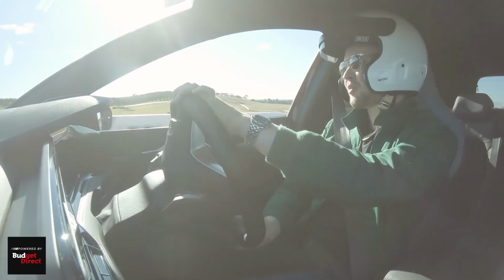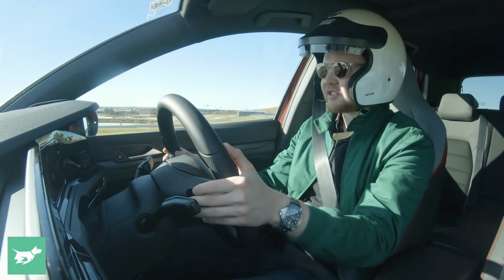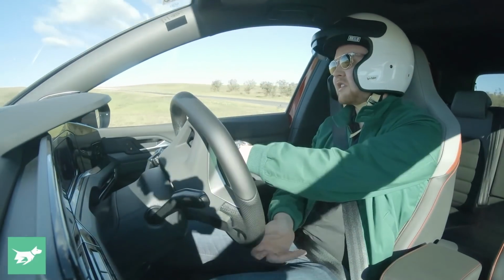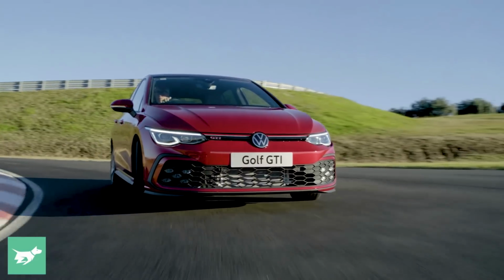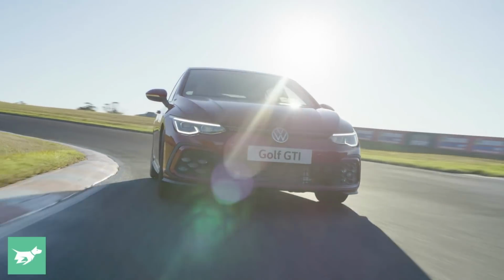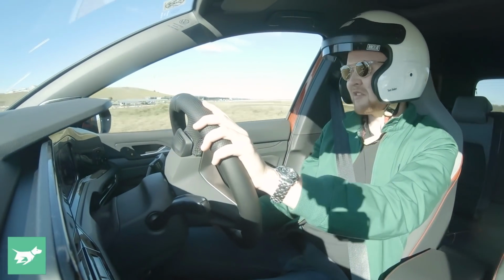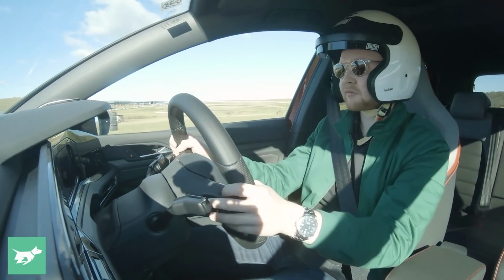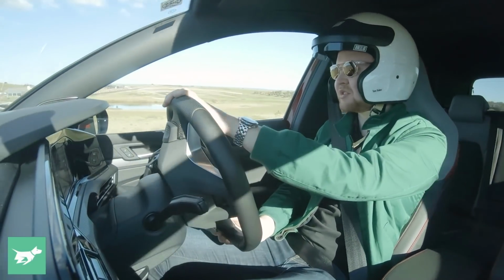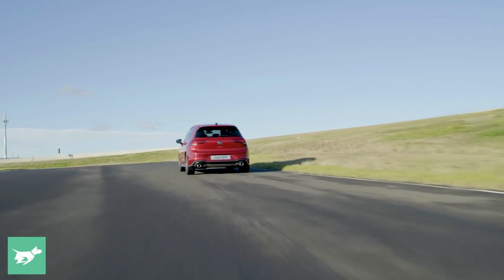Still, it's quicker to drive this car as if it doesn't have the tricky diff. No doubt it does help on certain tracks and certain roads, but the GTI continues to reward smoothness above anything else, really. Just wait until you got the wheels pretty much straight and then get hard into this willing 2-litre engine. There's a lot here for fans of front drive hot hatches like me. But of course, if you want more, and if you want something really more suited to this kind of track work, next year's R will be the name of the game.